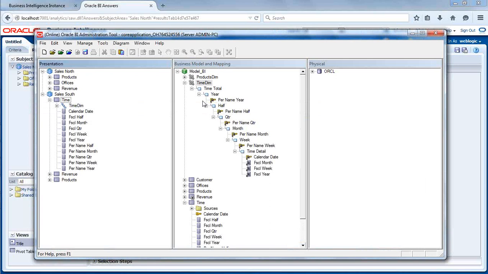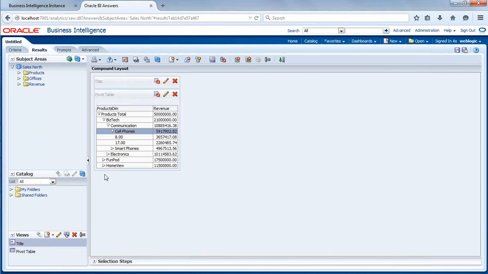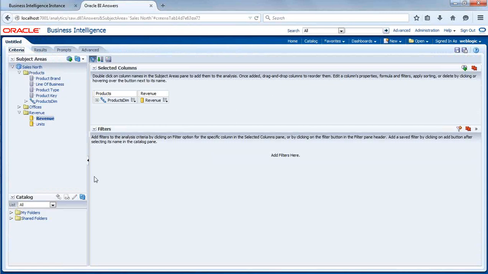And my hierarchy is ready, and I can say time dimension. So my time dimension is here. So now I can say save. Now I can go back and say criteria. Within my criteria, okay, so I deployed it right, and I opened in online mode. So I need to reload my metadata, no, I need to reload my server. So probably the time hierarchy is not available in the north.